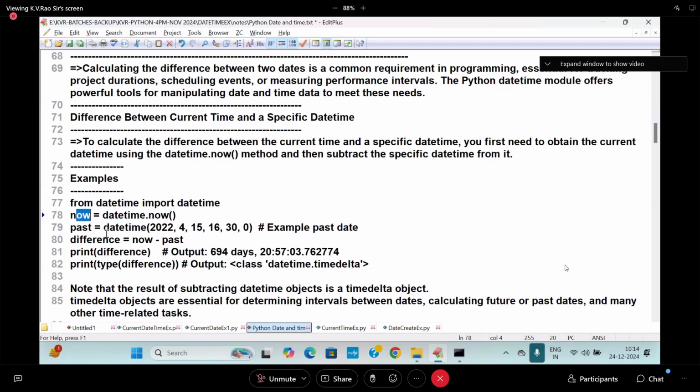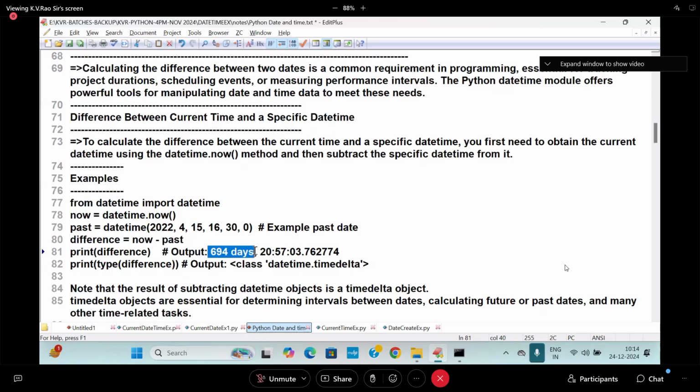Past is equal to datetime(2024, 4, 5, 16, 30, 0), including timing also. This is an example of a past date. Now I'm saying difference is now minus past date. In what format is the difference coming? Days.